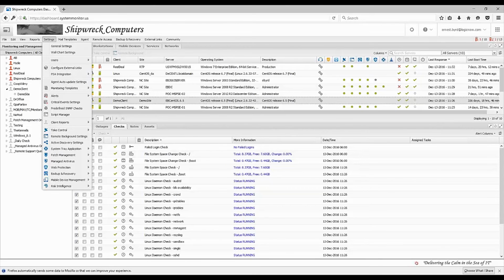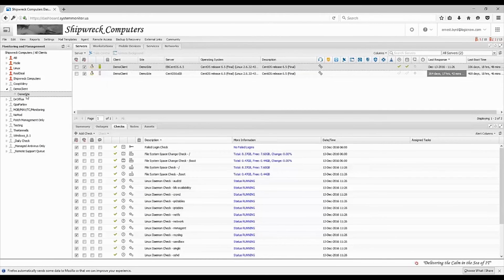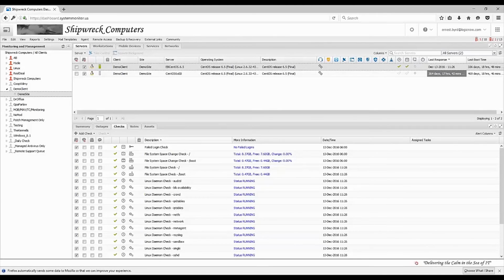As a complement to that, I may even recommend, I don't know if all the users that are online have seen this, we've done some recent additions under site properties to include the overdue cross check. So you can even communicate with, if you're looking at a router, from outside the gates. This is another form of redundancy where now you can receive the email alert if that's not accessible. That would help you understand that the device is still offline, that there's a network outage versus an individual agent failure. Excellent, excellent. All right, I'm going to look through here. We have a few other questions I'm trying to go through.